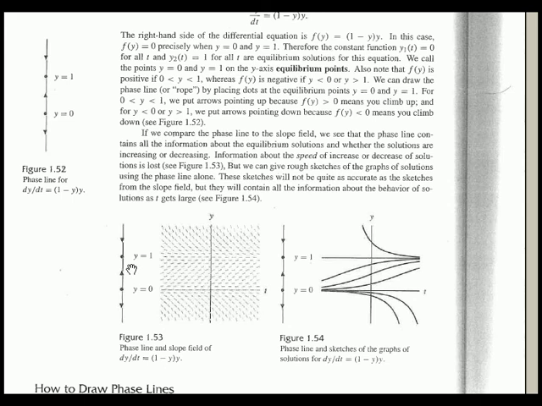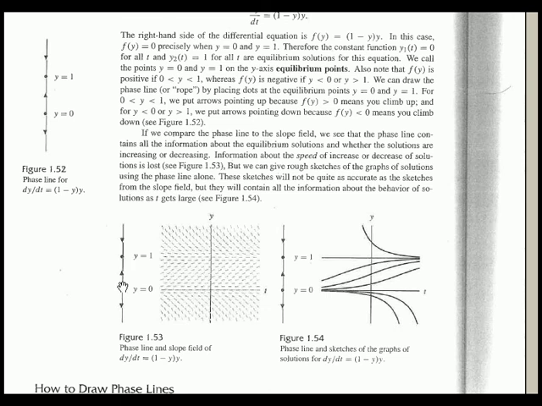So we draw something called a phase line. See, there's really no point in drawing the whole slope field here because it's the same for all t for a given y. It only depends on y. So the phase line is kind of a shorthand notation for the slope field for an autonomous problem, and it shows the equilibrium points with little dots there.